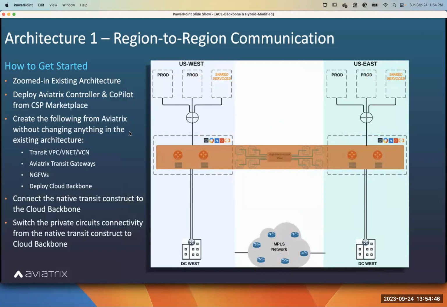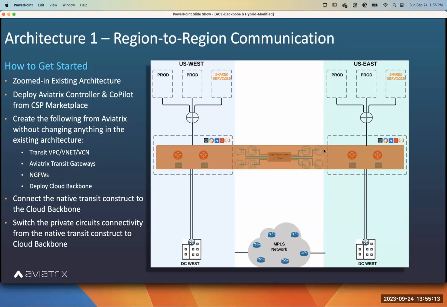Now, once your backbone is up and running, everything is up and running here, right? You connect your native transit construct to the cloud backbone. So whatever your TGW, vault servers, all these things, you connect to your transit gateways.